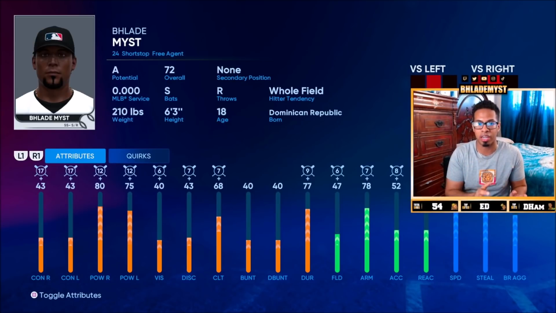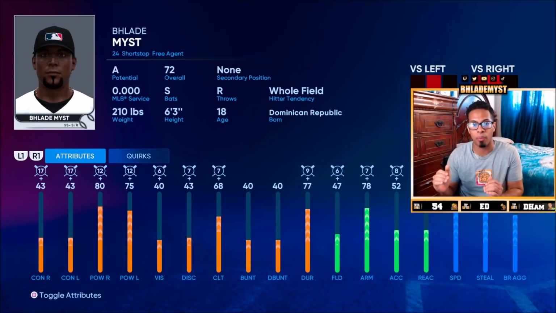Now, certain archetypes and certain loadouts allow you to specialize in certain attributes. For example, a power archetype with a slugging loadout is going to allow you to set the cap of your power numbers a lot higher. So it might start off at 50, 55, 60, but you still have that 20 point range to go ahead and maximize that attribute. Now, equipment allows you to go beyond that 20 point cap.